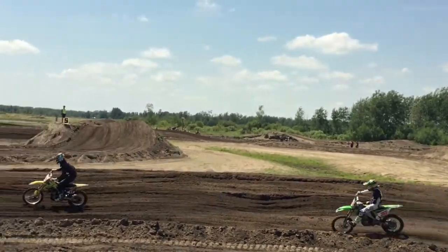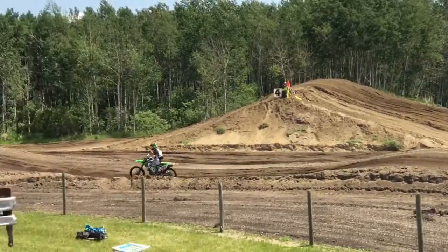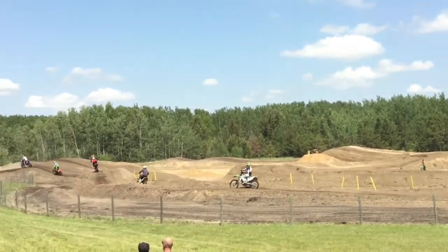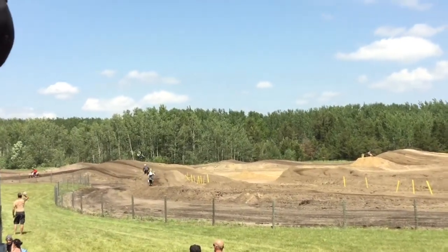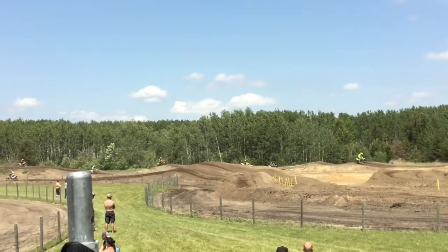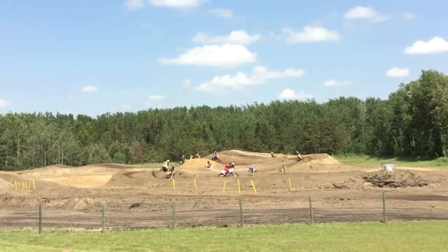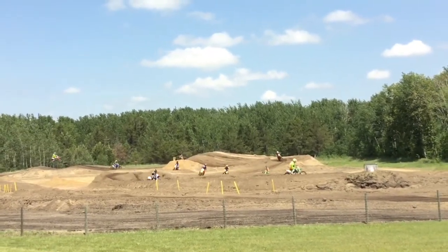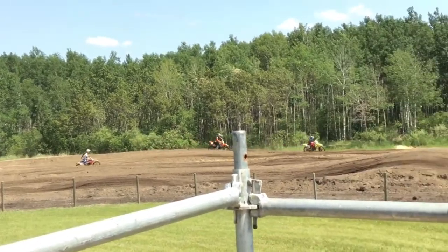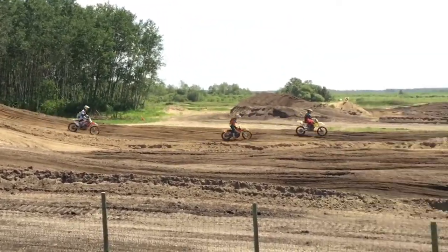Out there now, and it's Plaster with the lead, followed by Williamson. The 422 having a bit of an ugly start to his moto. Now into the lead is Williamson in his familiar spot. The rest of the riders filing their way through. A back couple of corners from Plaster as he goes from the first place spot back to about 5th. Sean Bandman followed by Tyler Harajchuk.